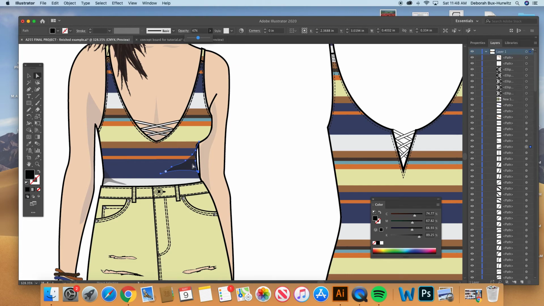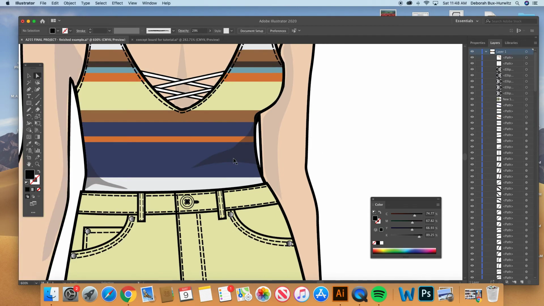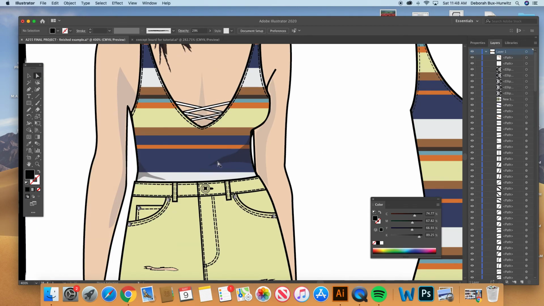The goal is to see your outfit through the shadow effect. So if you have a pattern or a color showing through that outfit, you want to make sure you can actually see the pattern or the color of your outfit through the shadow effect. So you might want to take the shadow effect down to really low percentages. You can still see the shape of it, but I didn't lose my stripe colors. You can still see them kind of coming through.